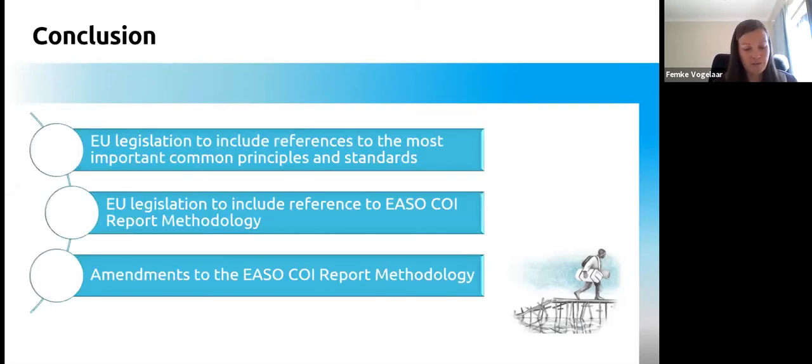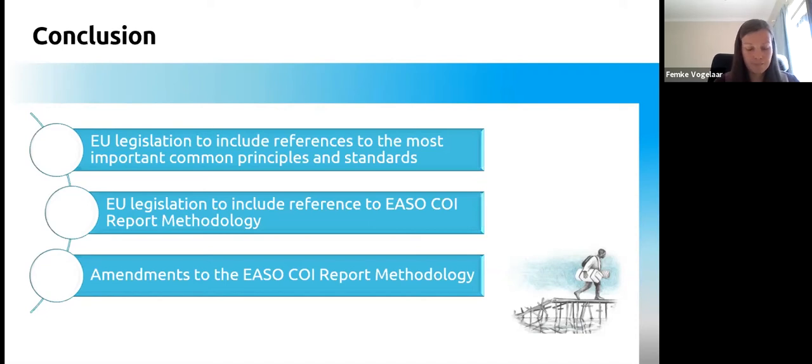My suggestion is threefold. First of all, the main principles and standards should be included in EU legislation. In particular, Article 33 of the proposed Asylum Procedure Regulation. There should be explicit references to relevancy, to accuracy, both with regard to the use of primary sources, but also with regard to the use of different types of sources, and not only various sources. Currency, reliability, balance, and most important, transparency.